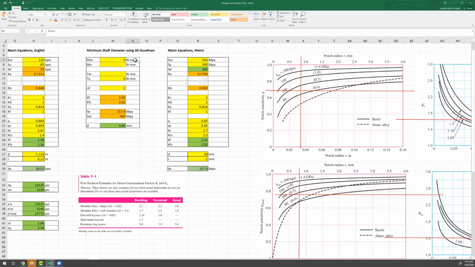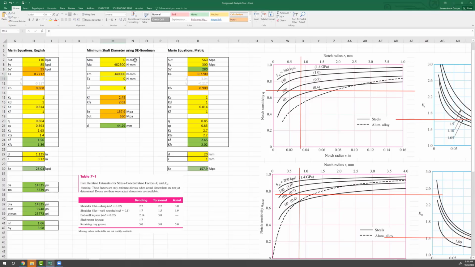Note how I'm going to enter in my moments and torques in Newton millimeters, and that's because a megapascal is a Newton per millimeter squared. So that's going to spit out my diameter in millimeters. This is just the unit conversion, or the way of thinking about the units that makes sense for me, instead of entering things in Newton meters and having to convert later. So 482,500 and 340 with 3 extra zeros, so 340,000.